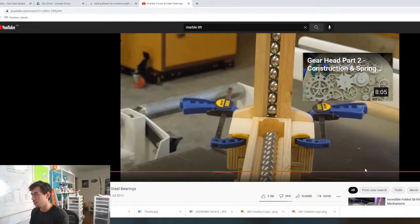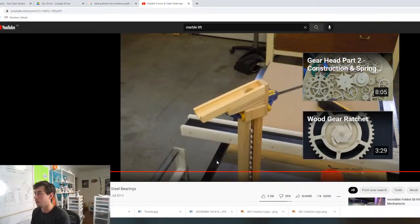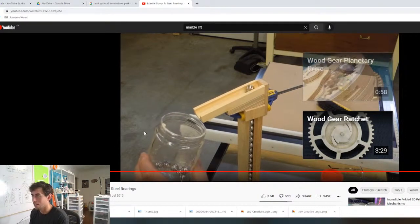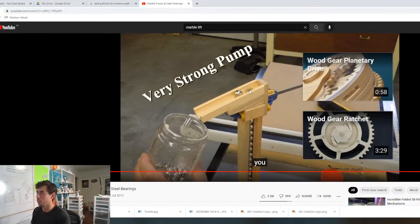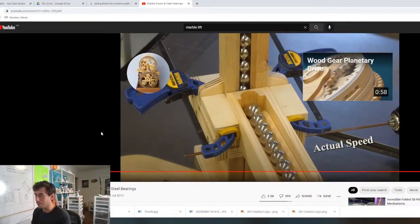Let's get to the meat and potatoes here. So the marbles drop in and each marble that comes in pops the next marble up. I like the way that looks. See, every single motion pops a marble up.